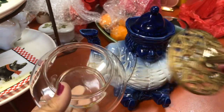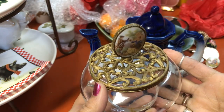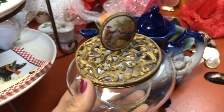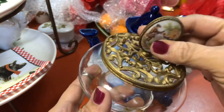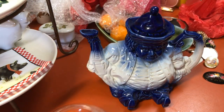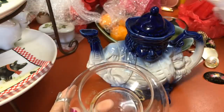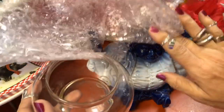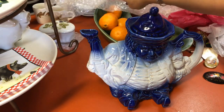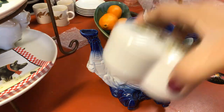2 pieces. Even if you put it together and you put it in a beautiful box with foam and everything around it, and more bubble wrap or whatnot, if you don't separate these 2 pieces, they're going to be rattling together and they will break. So always separate, always wrap individual pieces, not just with tissue. Go ahead with the bubble wrap as much as you can possibly fit, and then add again. Once you think you've put enough, put more. And I'm not joking, because it's just so heartbreaking.